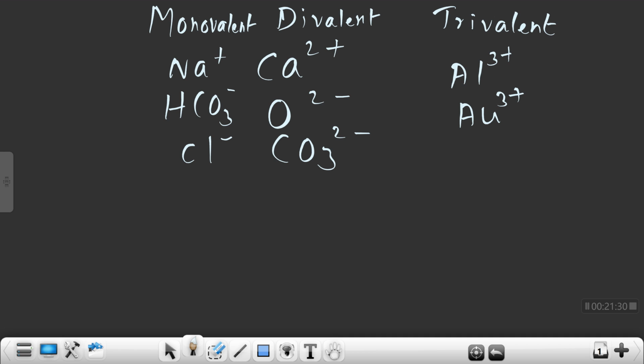That means first we learned valency. Valency means the number of electrons an atom loses or gains during a chemical reaction. So there are cations and anions. Cations are positively charged and anions are negatively charged. Then radicals are groups of elements or atoms behaving like a single unit. So you must learn all the formulas of these radicals, because if you don't know the formulas of radicals and the valency, you cannot write the formulas of compounds. So learn all these things.